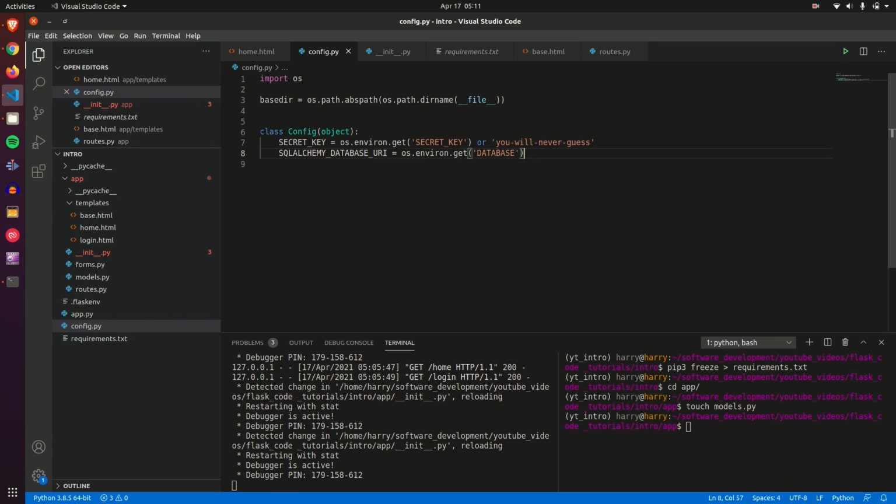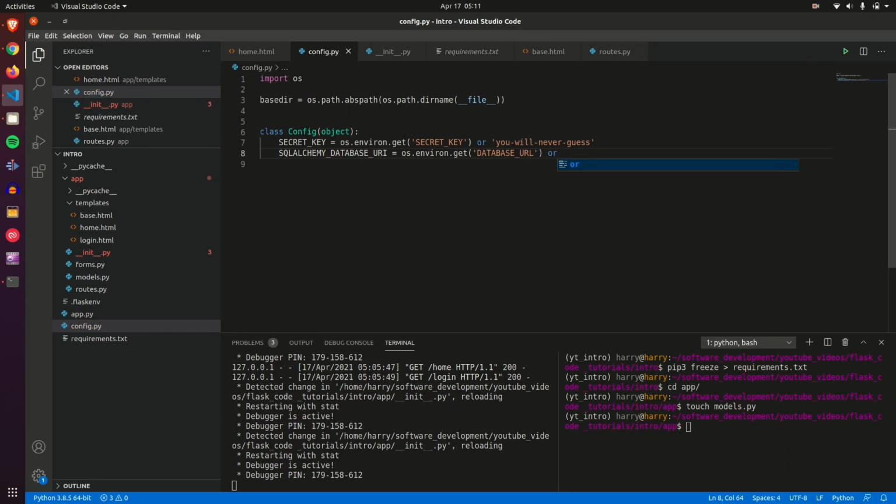So what we're trying to do is get the database URL from the environment variables, and if that does not exist, we are going to create our own, like we did for the secret key. It's normally good to provide a fallback in case one cannot be found.